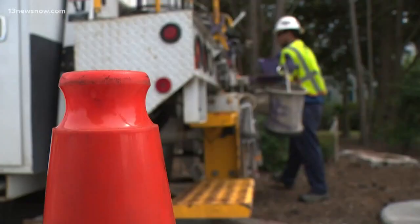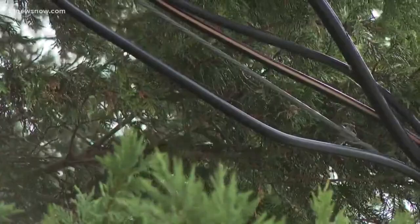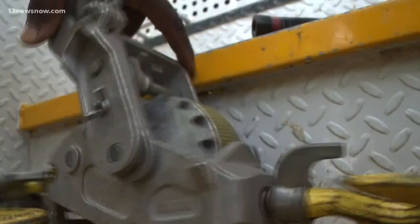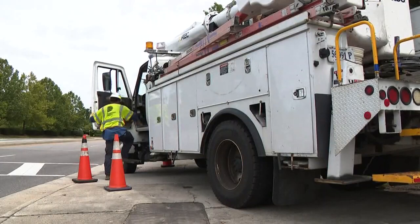We'll be working as hard as we can. We have like 7,000 restoration professionals coming from 17 different states that are here in town to help us out. So we're in good shape, and we just hope they stay safe at home. Yeah, Benita, that was my next question. In terms of numbers, how many people do you have on standby? 7,000, that is incredible. So during the peak of the storm, when they're forced to kind of sit on the sidelines, what do you recommend people at home do should they lose power?